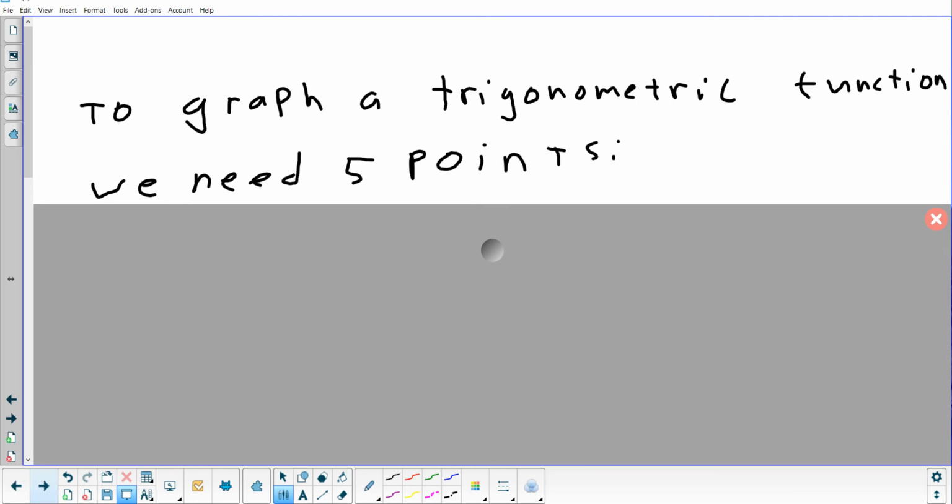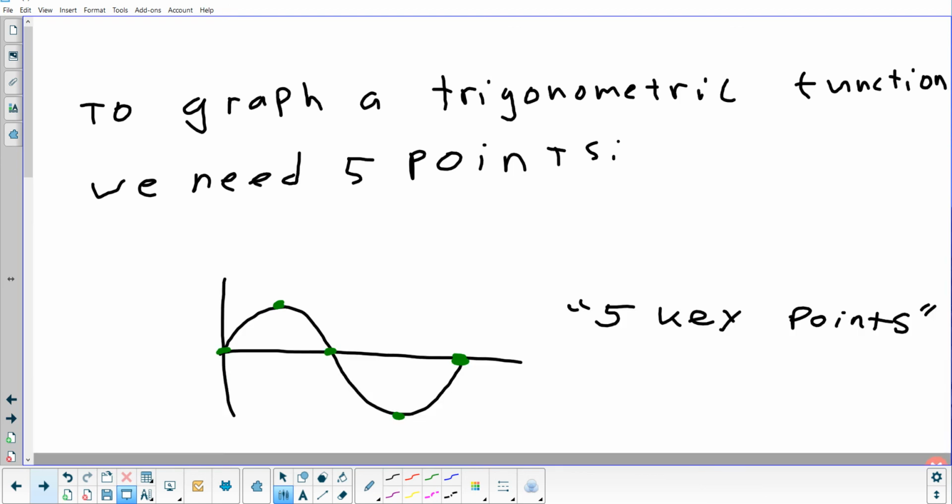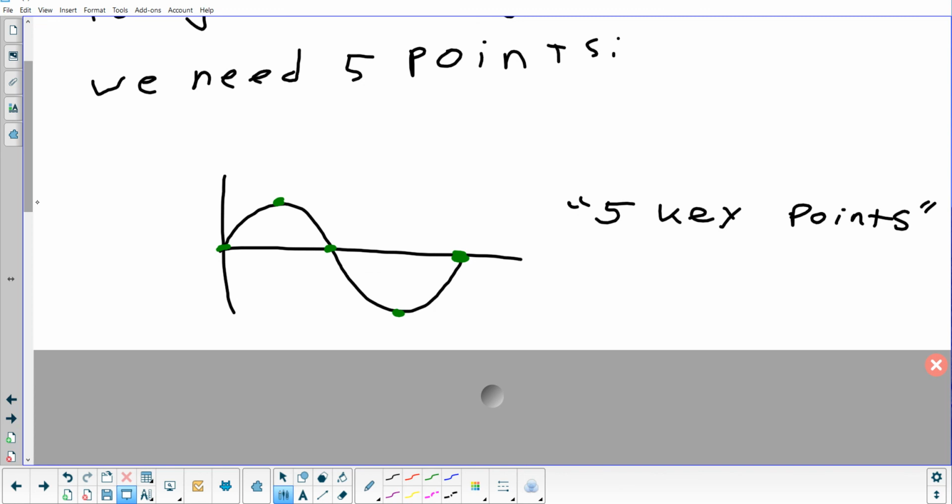All right, so this part I already said to you that in order to graph a trig function, you really need about 5 points. Some shapes are a lot simpler, and you don't need 5, like a line. A line, 2, good enough. But for a trig graph, you really need about 5. And I call these the 5 key points, or the 5 important points for a sketch. There's the first point, second point, third point, fourth point, fifth point. And what those 5 points essentially give you is the start, the stop, the middle, the high, and the low. If you know those 5 things, you can make a pretty good sketch of a sine wave.